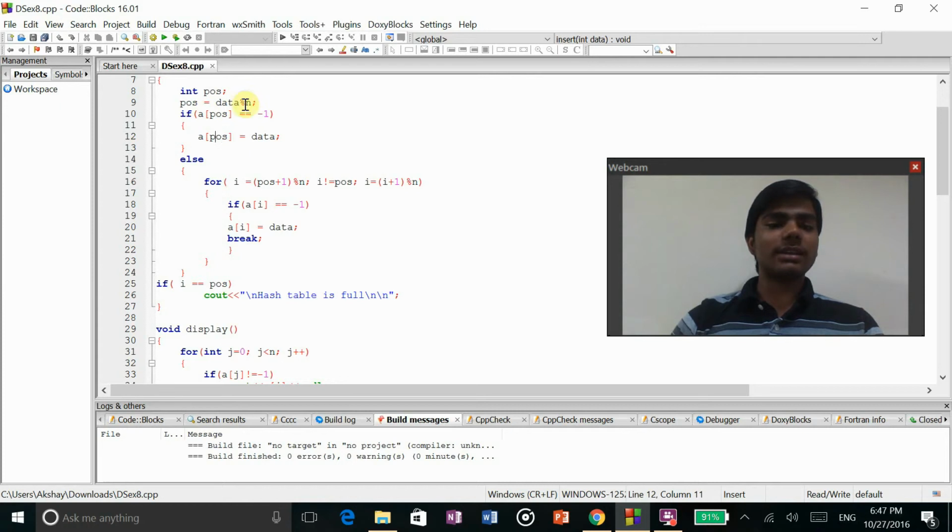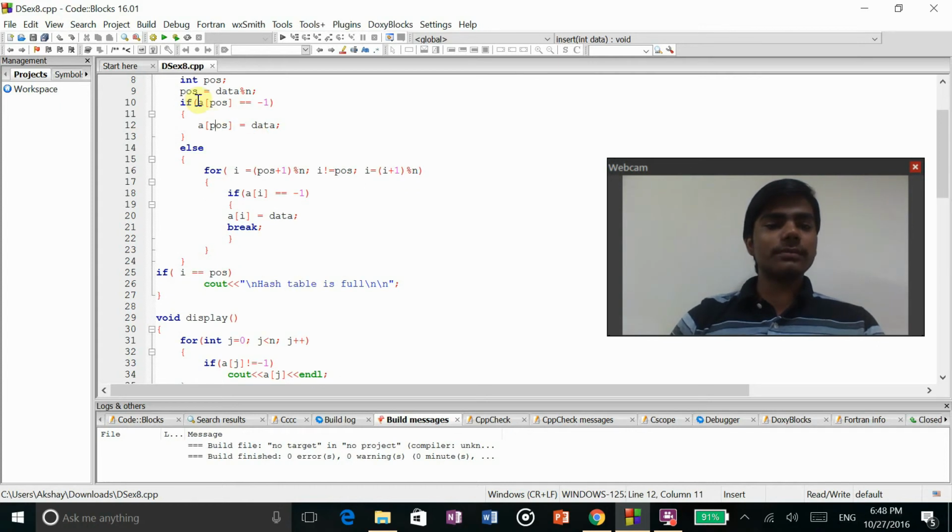So this gives the remainder of the data divided by the size, which is the position where it will be stored.